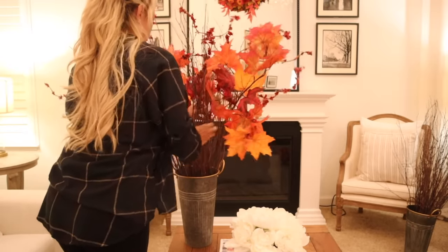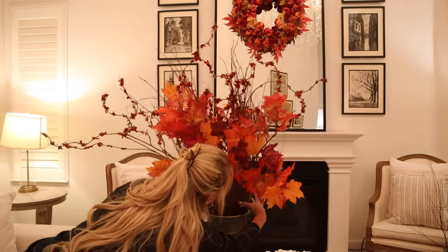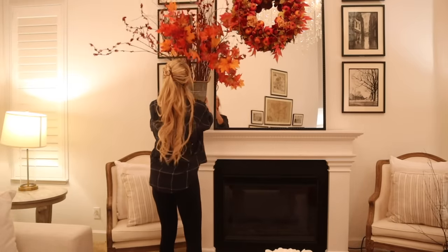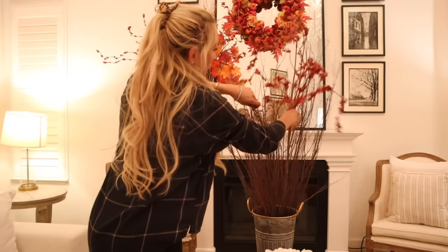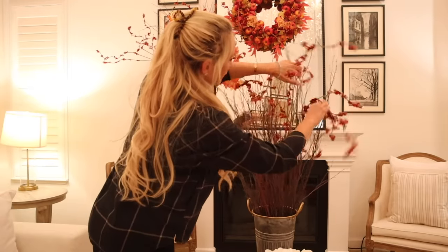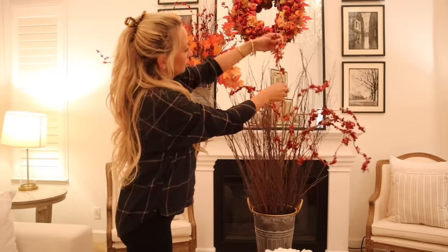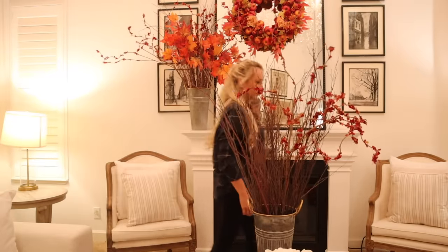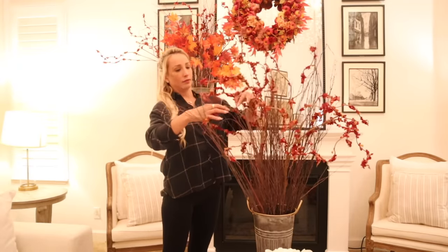One of the things I wanted to do is bring in a nice element here. I used to have olive trees on the sides of these chairs that I picked up from Amazon. They're always linked down in the descriptions below if you're interested. But I thought it'd be fun to use these twigs. I picked this bundle up from Trader Joe's, I want to say 4 years ago, and I love them so much that I wrap them up. They're actual grape leaf stems, so I love them.